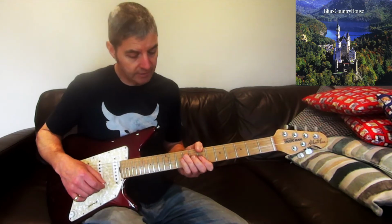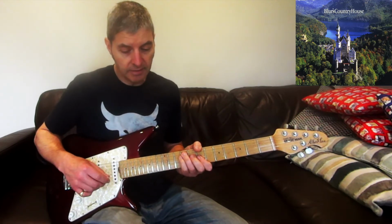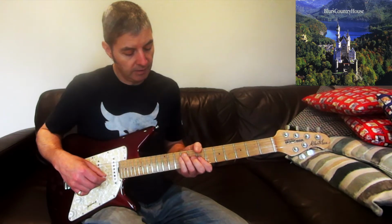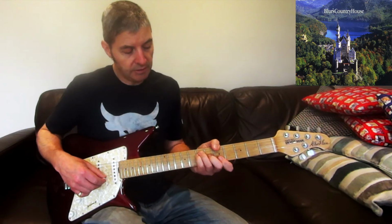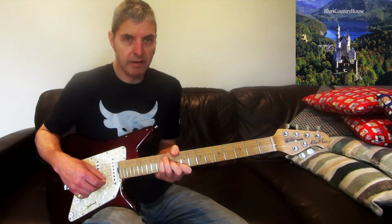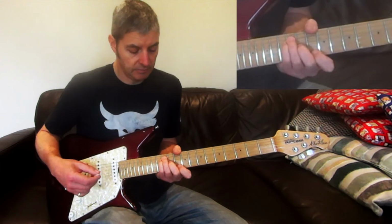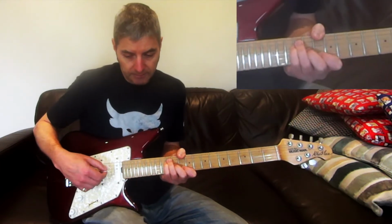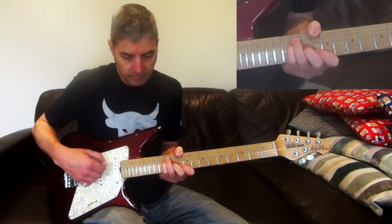And then from there we go to a D. Now I mentioned a D earlier, but it's not actually a D the way I played it in that example earlier. We're going up using the same shape we used for the A at 10th position. So a little bit of a squash to get your fingers in, depending on your guitar and your particular fingers. And then here we play the same kind of rhythm.